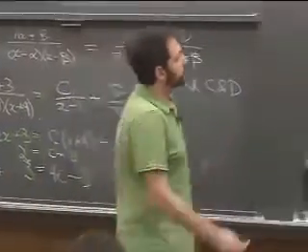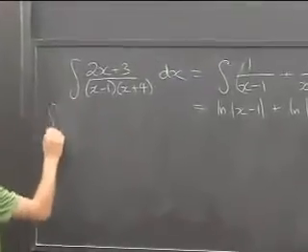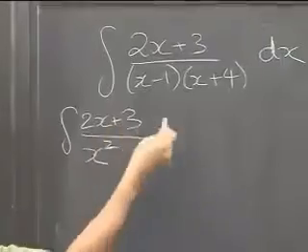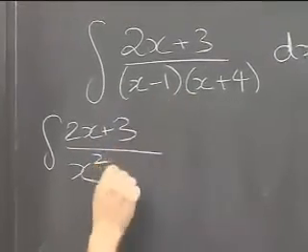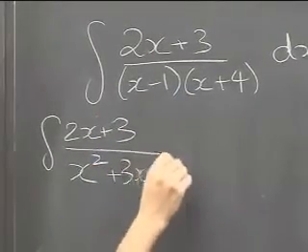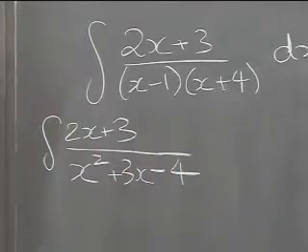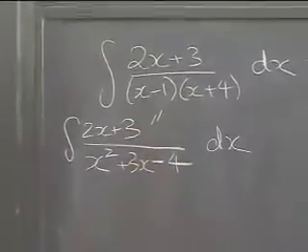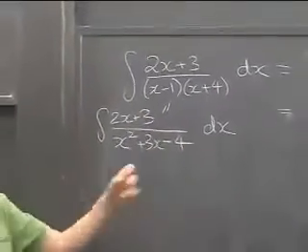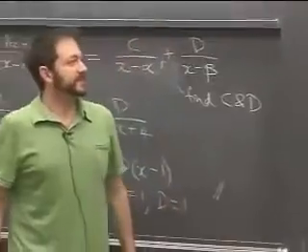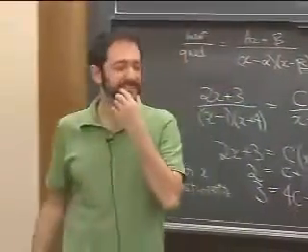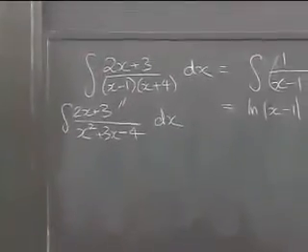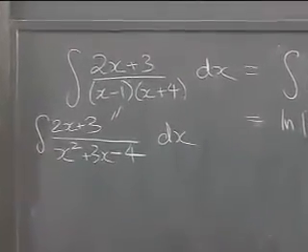Okay, so again, I want to emphasize that probably the original question would have been 2x plus 3 over x squared plus 3x minus 4 dx. Okay, so then you would have factored this. You would have noticed that the factors are x minus 1 and x plus 4. Now, this example is kind of a trick in a way. Can anyone think of a better way to do this particular problem? This very specific problem? Yeah.